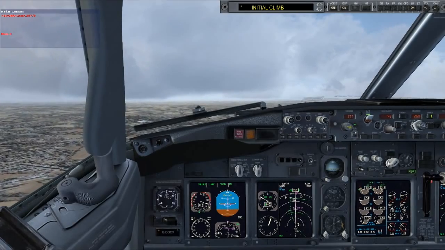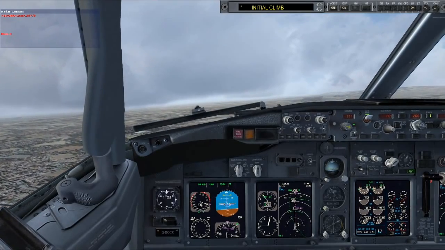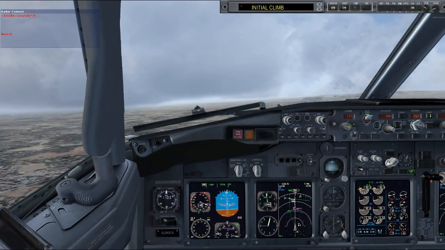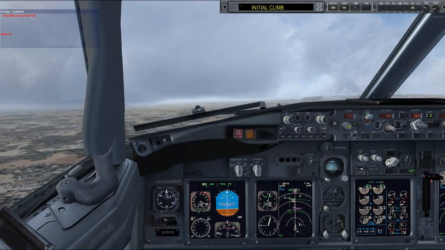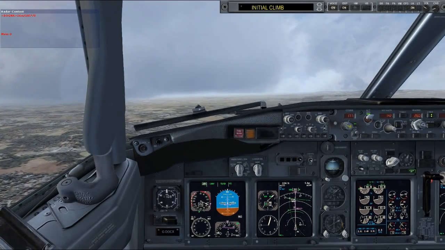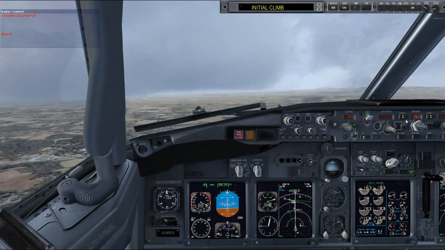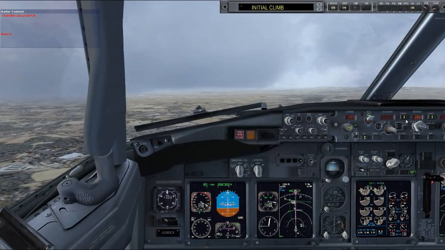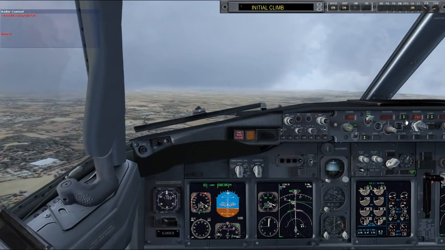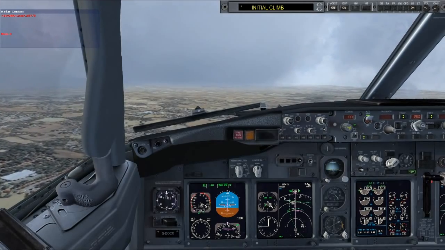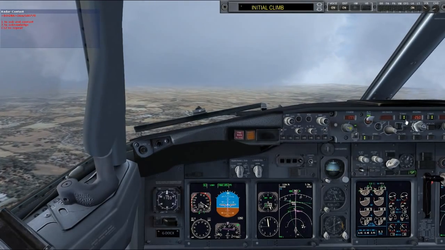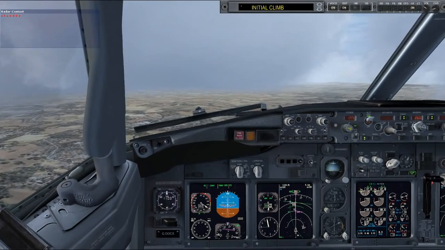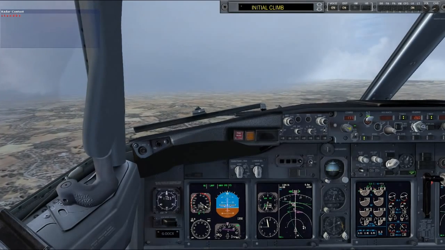Gear up, lights out. 2540, contact departure 129.02. Over to departure 129.02.